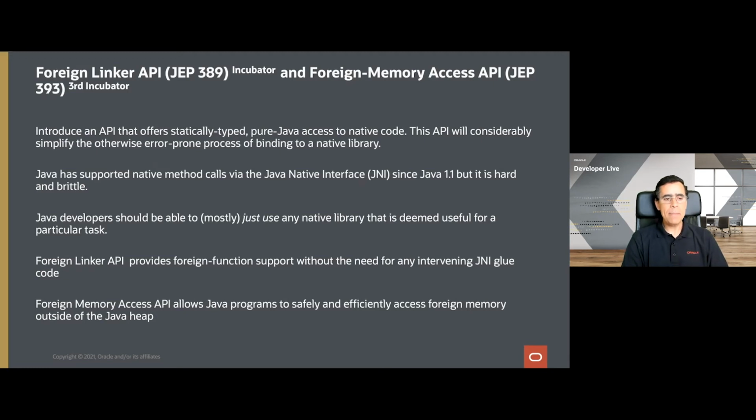Project Panama aims at making it trivial for Java developers to use any native library. These 2 APIs provide the foundation for Java programs to interact with native libraries. The Foreign Memory Access API in particular is meant to provide a secure mechanism for accessing memory outside of the Java heap. Many programs currently accomplish this by using sun.misc.Unsafe, which, as the name implies, is not a safe practice. Once the APIs are finalized, we should be able to further reduce the need of keeping sun.misc.Unsafe available for these operations.